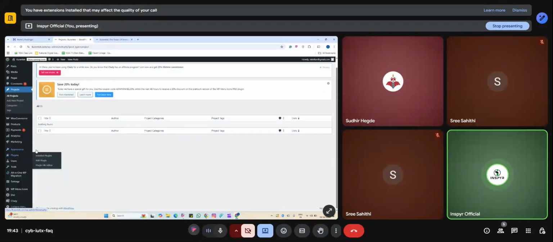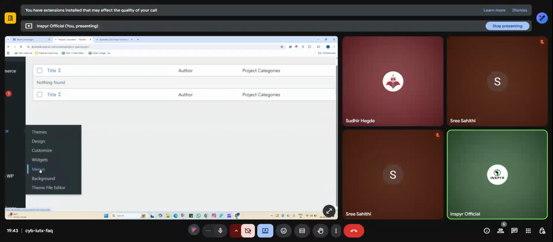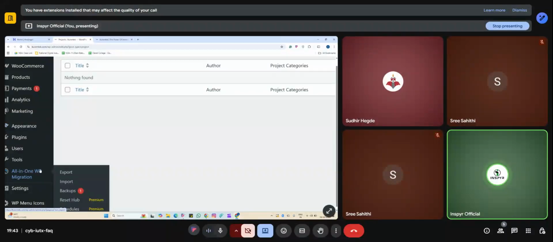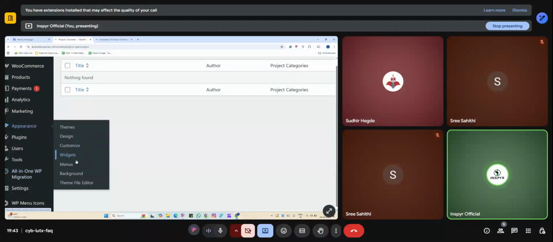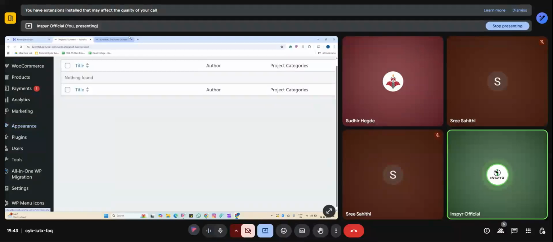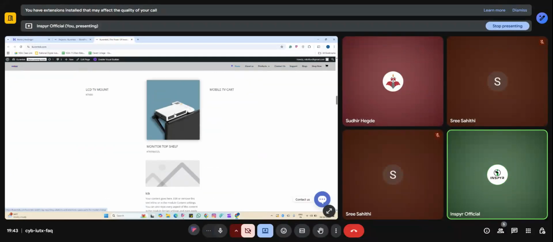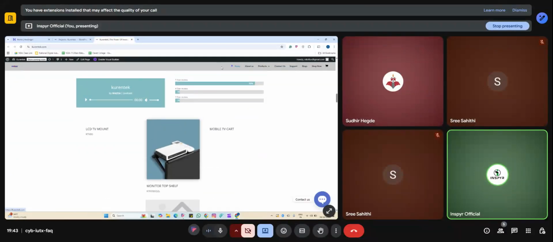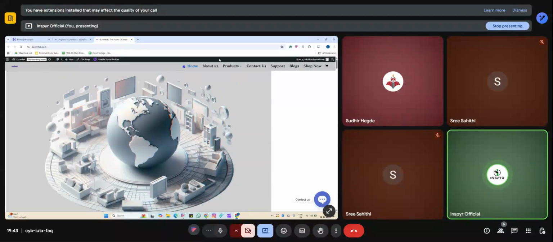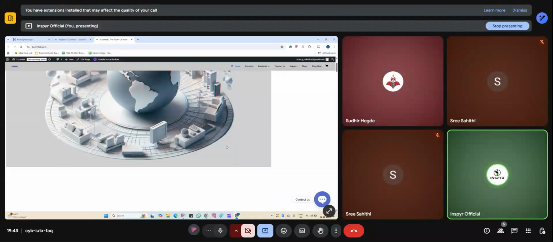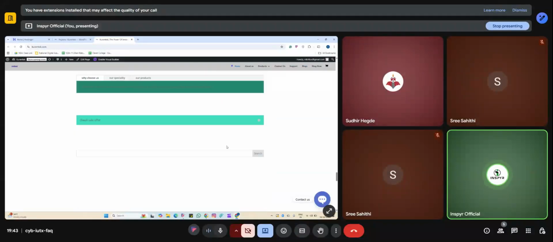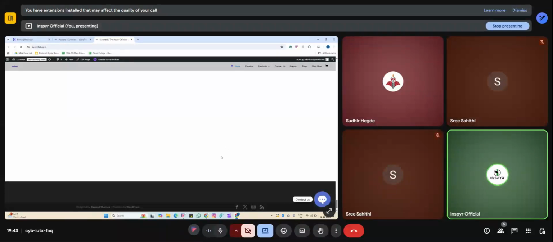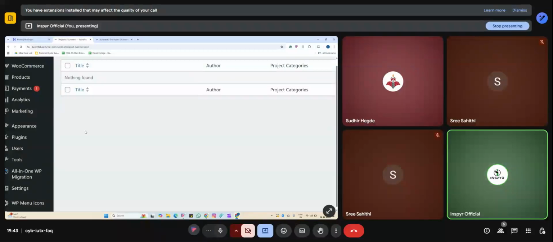Then we have menus here. That's what we did. Under menus, we have three kinds of menus. One is your primary, another one is secondary, third one is your footer menu. So the primary menu will be this one, home, about us, and everything. The black colored one which you're seeing at the top is called the secondary menu. And if you come to the bottom of the page, you will have a footer menu here. Okay, so there are three kinds of menus available.